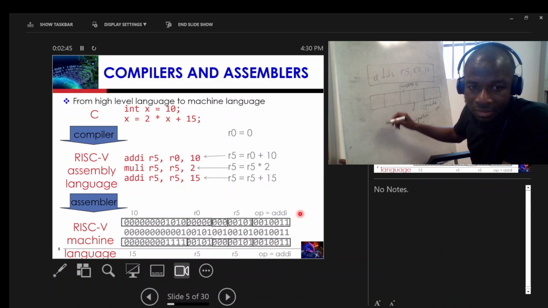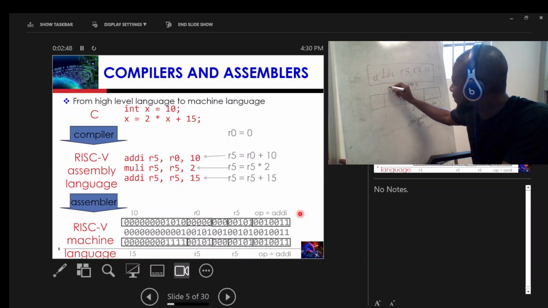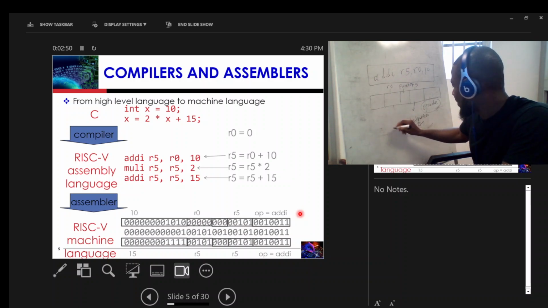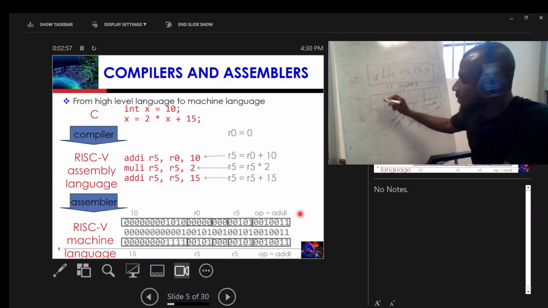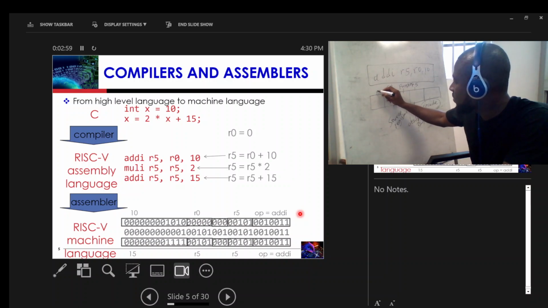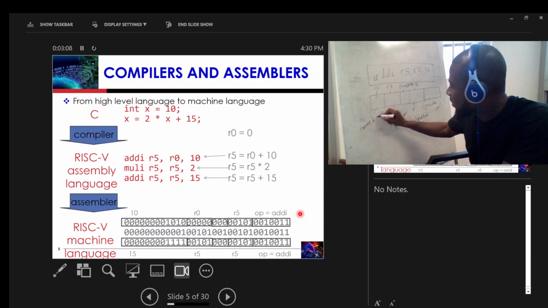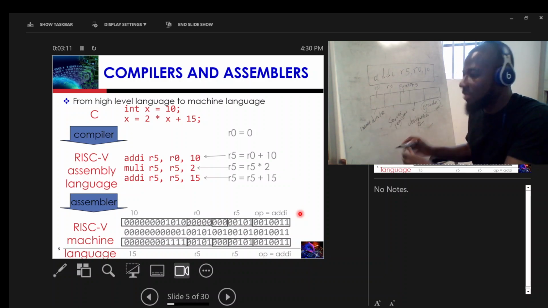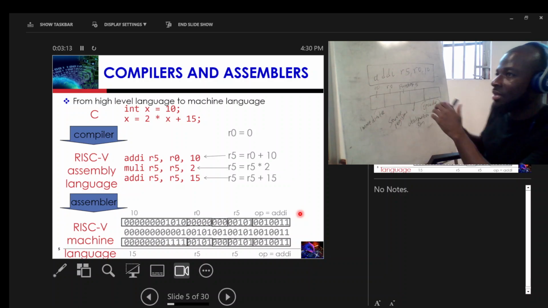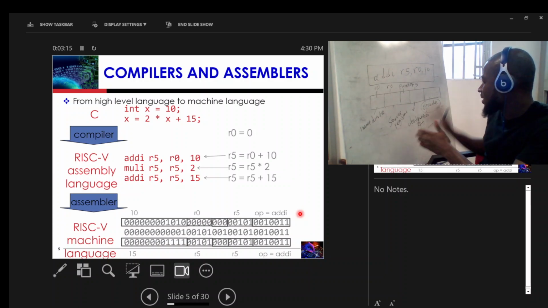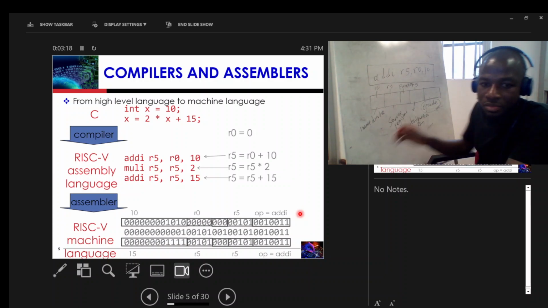Then the next section stores the value of R0, which is the source register. And the last section stores the immediate value, which is 10. So the machine code is not just random, but each section has its use, right?